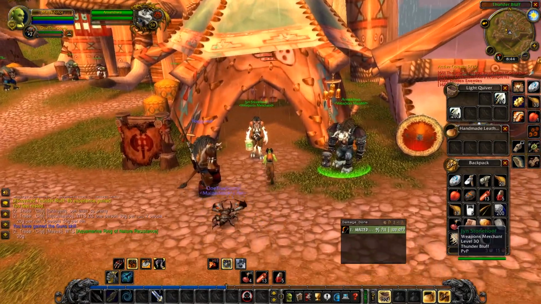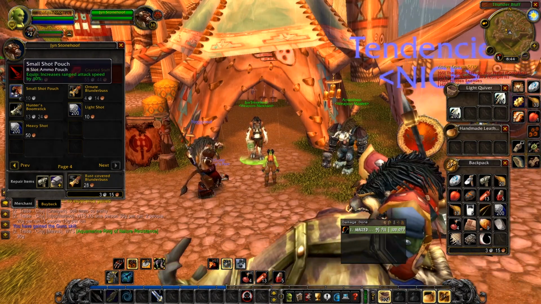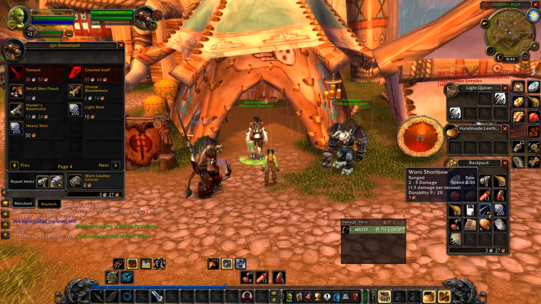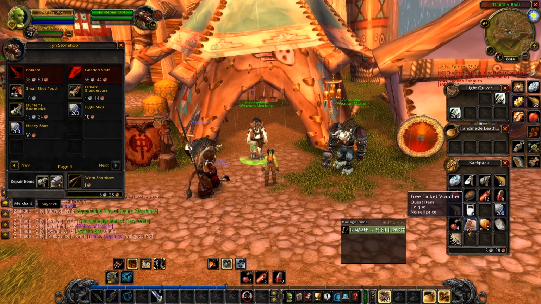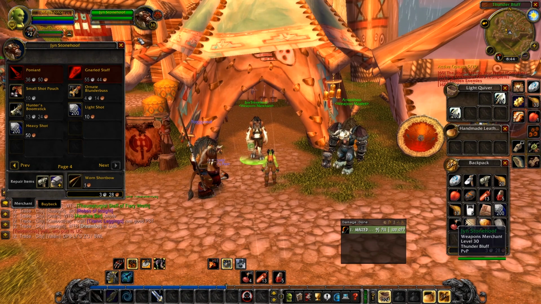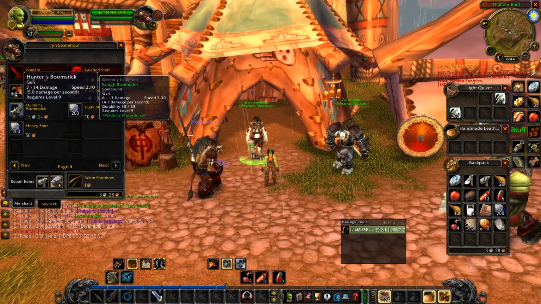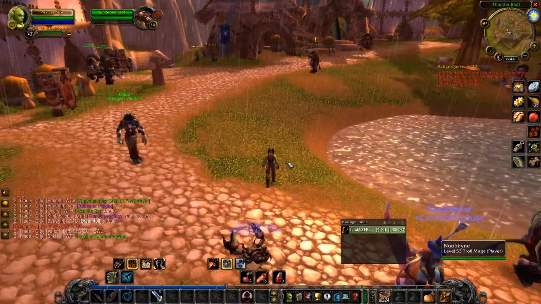Do you sell an ammo pouch? 10 silver. Well, let's sell this. I don't think we're going to be able to get up to 10 silver, so we're going to have to keep it in our inventory for now, which is okay, I guess. Blunderbuss, yeah. Hunter's boomstick, 7 to 14. So we could have bought it, but we made it, and ours is green. And maybe it's not better, but in my heart, it's better.